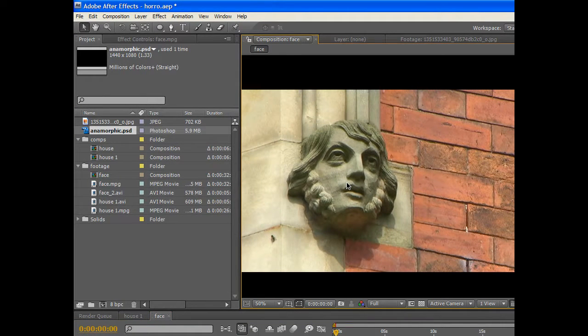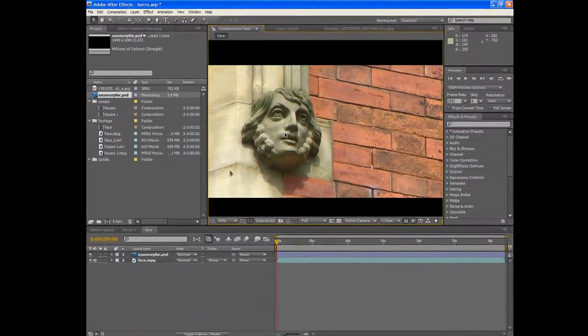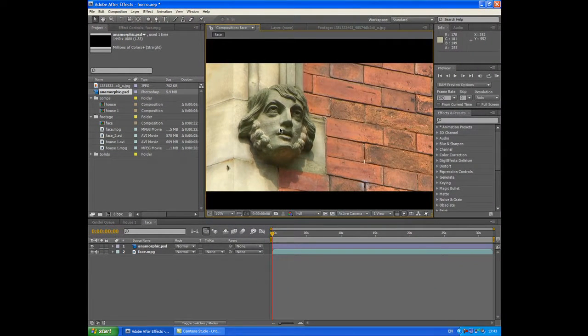I need to have full control over all of the facial muscles that you would normally find inside of a face, even though it's only made out of stone, because through doing that you create a performance, and that's what you want to do. This is not necessarily a wow, look at that special effect. This is the creation of a performance from an inanimate object, and you must keep that in mind throughout the entire thing. So let's go ahead and create this performance.